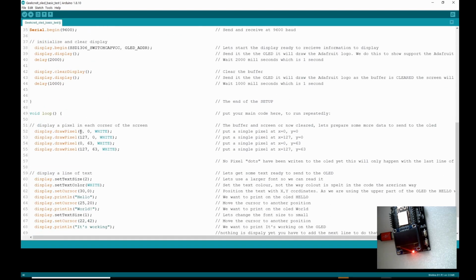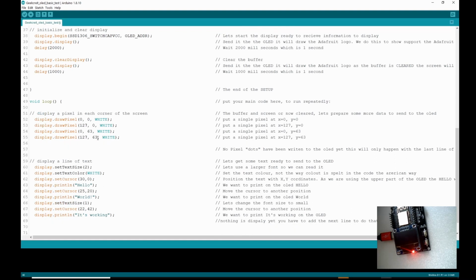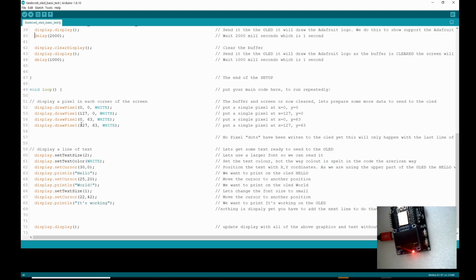So because we're drawing 1 pixel at 0, 0, the last pixel we can draw on that line is at x127. Similarly, we want to draw a pixel now at the bottom left hand corner of the screen. So that's x0, y63, and then the last pixel x127, 63, and it's telling you here where they're going.